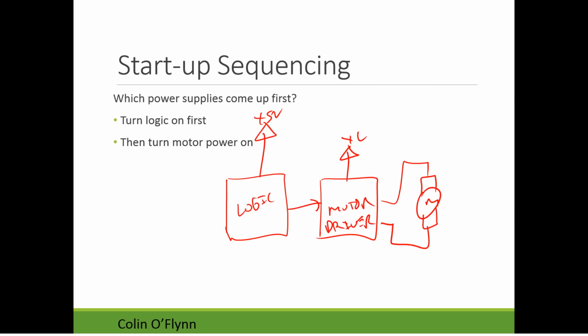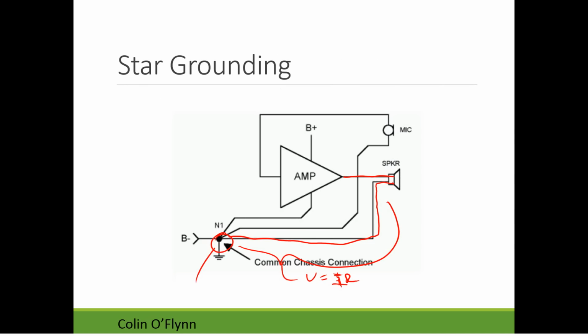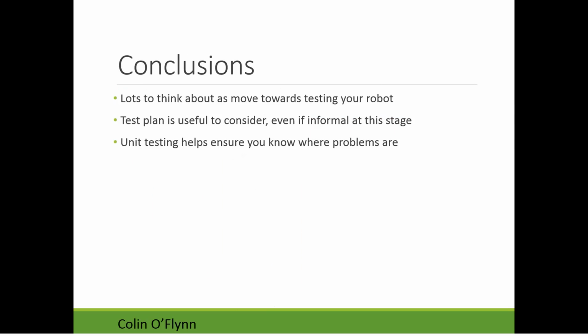So that, I think, was all for the conclusion. Let's just check. Yeah, and it'll help you. It gives you something, if you need to do debugging, to know where possible problems are.